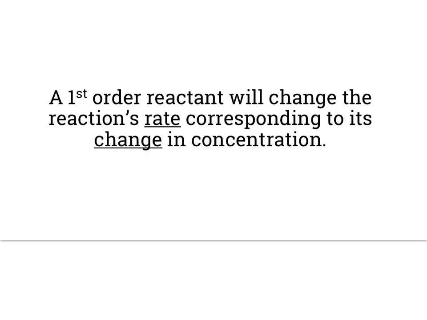A first order reactant, though, will change the reaction's rate corresponding to its actual change in concentration. We're going to talk about this in just a second, but basically this means if you double your concentration, your rate will be doubled. If you triple it, it'll be tripled. First orders, to me, make the most sense, because whatever you do to them, your reaction directly changes.